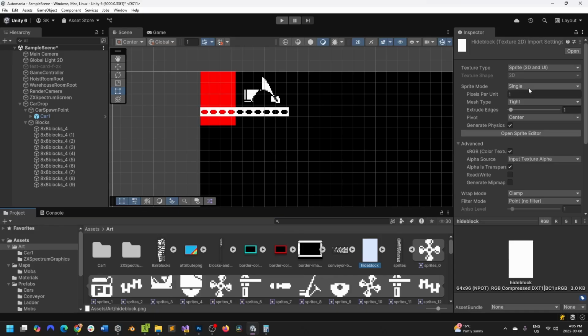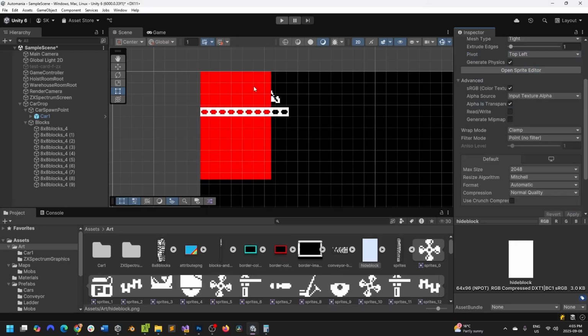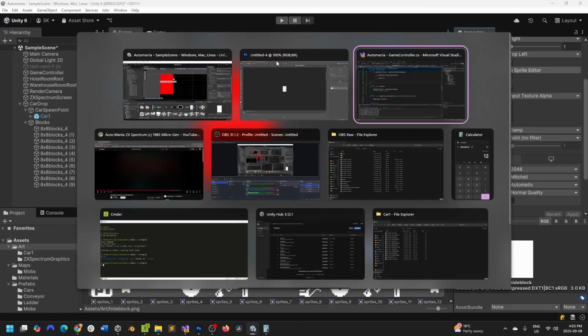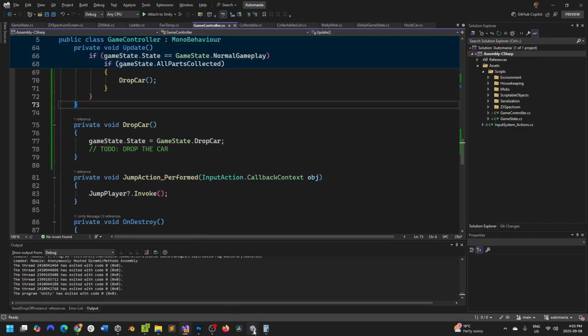Let's make that top left, apply. So that's hiding out there, and of course it's not 96. It's not 64 wide. What do we have there? 70 to 80 wide. It's 80 wide.